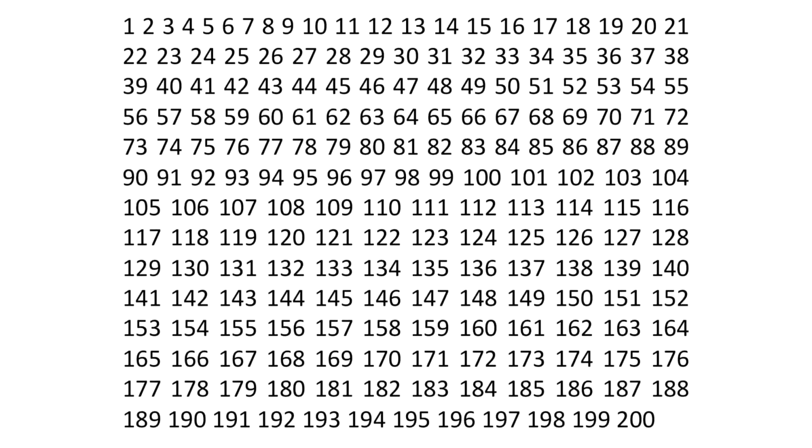But its greatest strength is also its greatest weakness. Say you have a list of 200 numbers that are sorted from 1 to 200. If you're looking for the number 198, you have to search almost the entire list of numbers before you find the one you're looking for. There must be a better way. Rest assured there is, but that's a topic for another video.